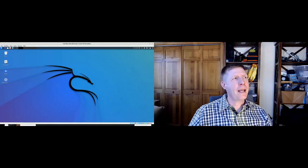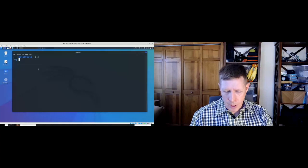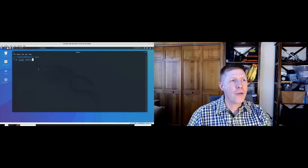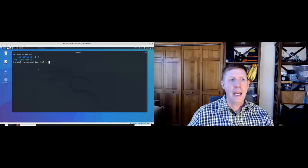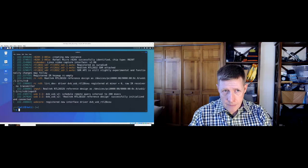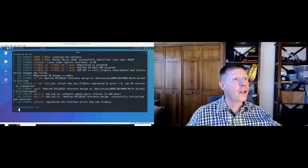So now that I've got this thing passed through, I have to check and make sure that the operating system recognizes it. There are a couple things I can do there. One is sudo dmesg. That shows you all the kernel messages, if you're not a crazy Linux head like me. Let me put that into chat here. Sudo dmesg shows you everything that's going on with the kernel, including drivers.